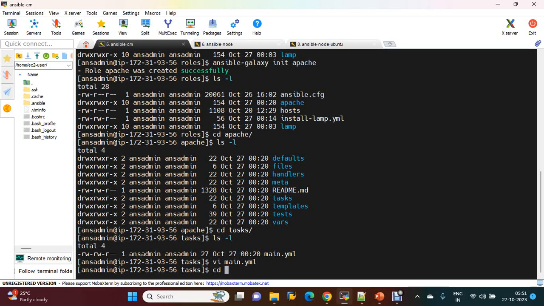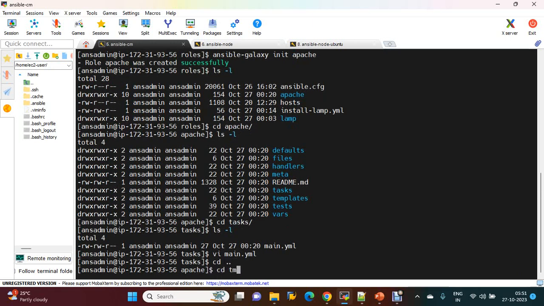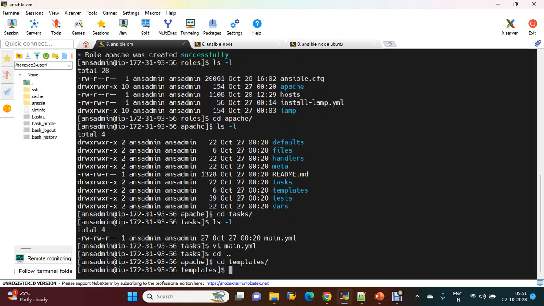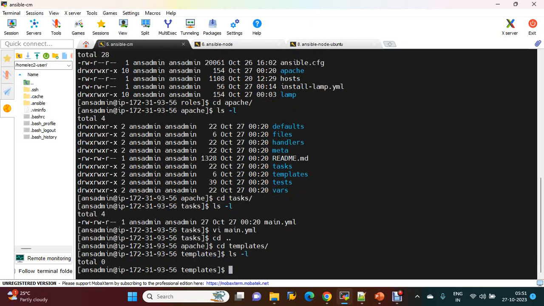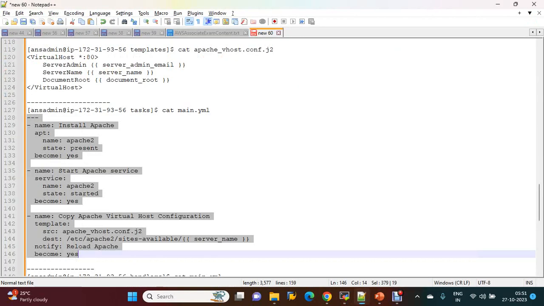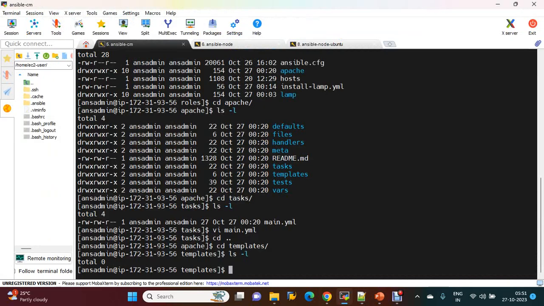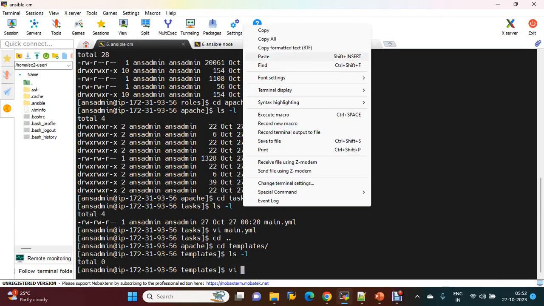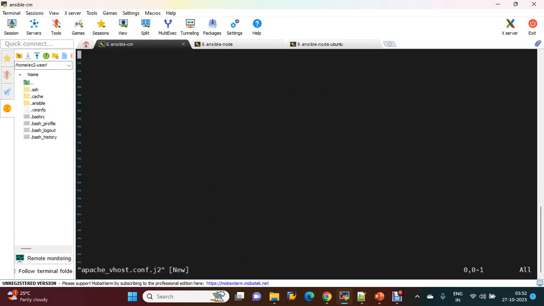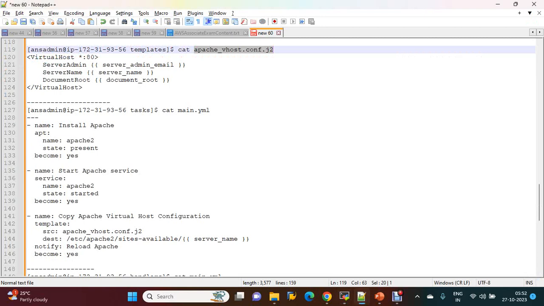Now this is done. Now we have to go to the templates section. So here in templates we will write the templates. So vi apache-vhost.conf.j2. Here I am creating that Jinja2 template.